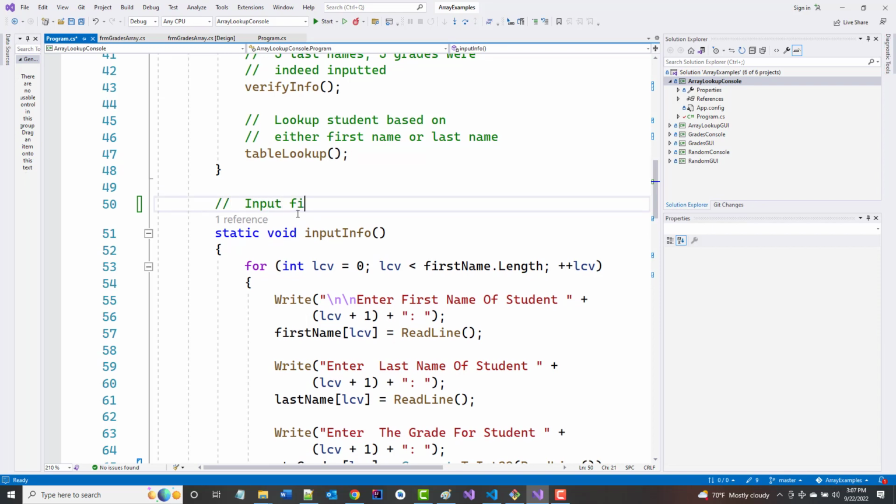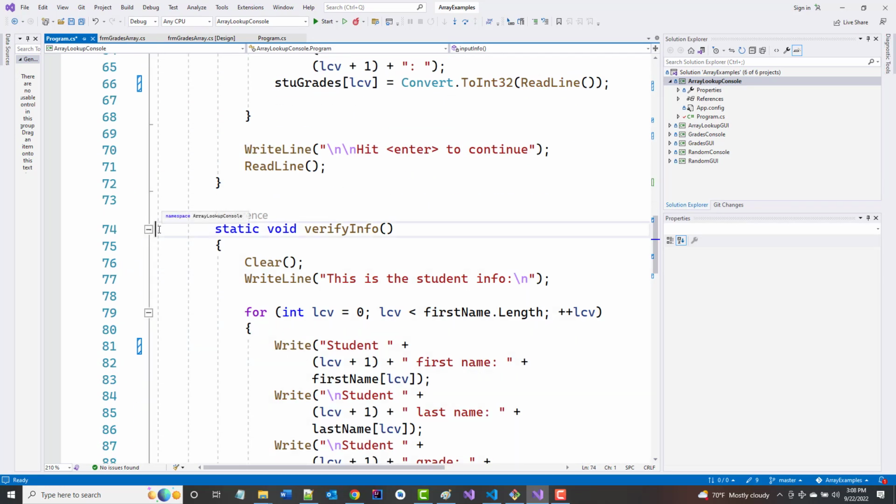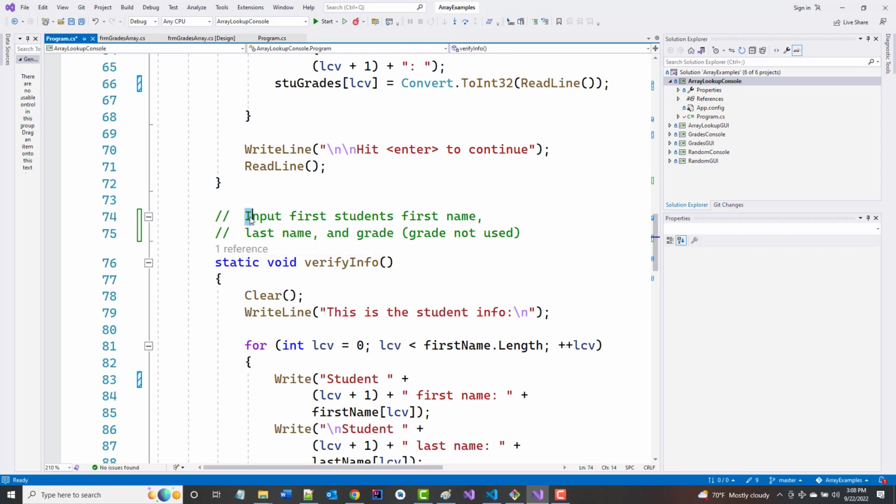So, input 5 students, first name, last name, and grade. And I'm going to put it here just so, grade not used, because it wasn't used in here. Okay. Then for the display, rather than input, display the first five, what did I put here?